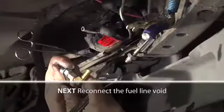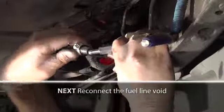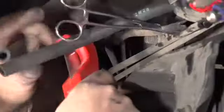Using the included aluminum barb fitting, part 1A, and the length of 5/16 inch fuel line, reconnect the fuel line void created by removing the fuel pump. Secure each end with a hose clamp. Pull this off, and you'll see that nothing's coming out of here, and that's a good thing.